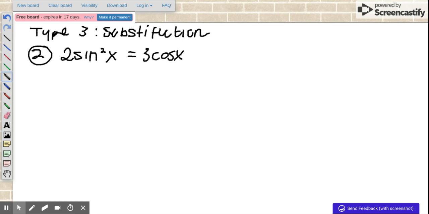So in terms of substitution, if you recall, what we want to do is substitute for t. Looking at this example, it's not obvious that this is a substitution problem because we have a square here, but this is a cosine. So that's an issue. To be able to substitute, we need to have either sine or cos, not both in the same example. So we need to figure out a way to have either two cosines or two sines.